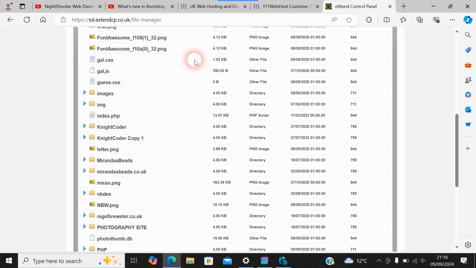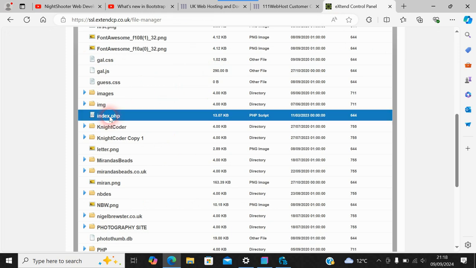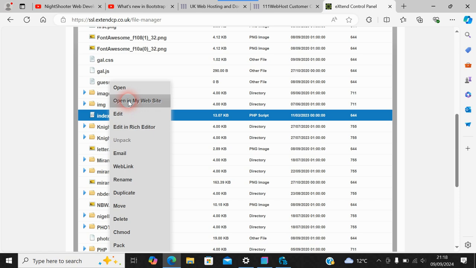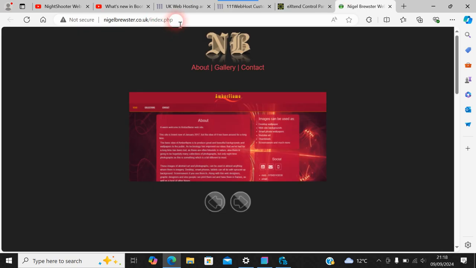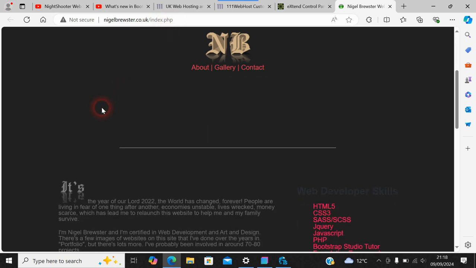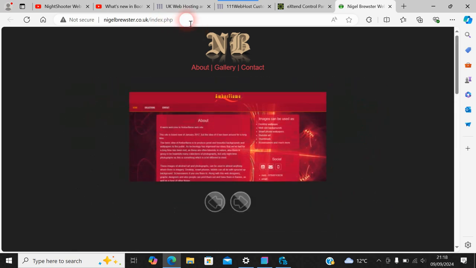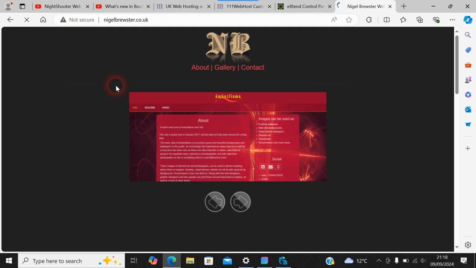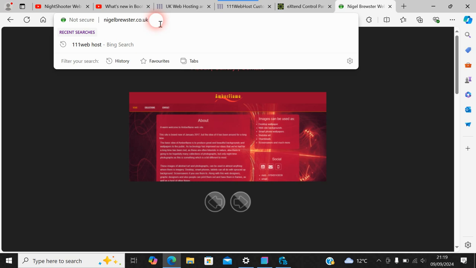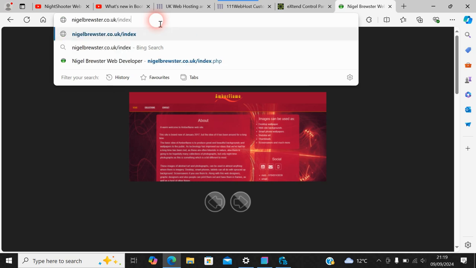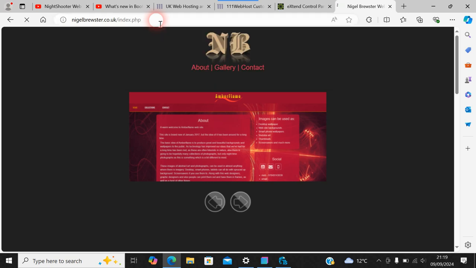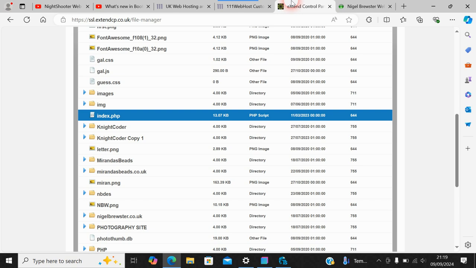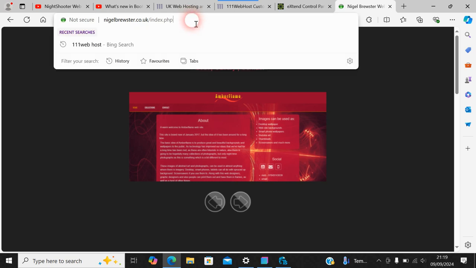So as we go on here, we'll go to my site, right? So if I do that, we'll open it in my website. So as you can see, the index.php is there. And you see that all the way down there. If you take this off, this is what you would see, exactly the same, but it's got the page, the index.php. So we'll just do index.php. And we'll go back to this here. We'll do that.